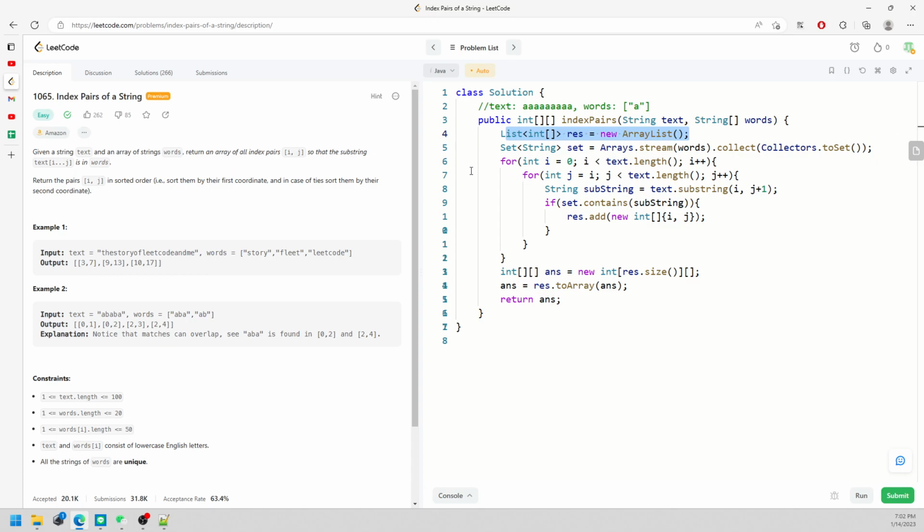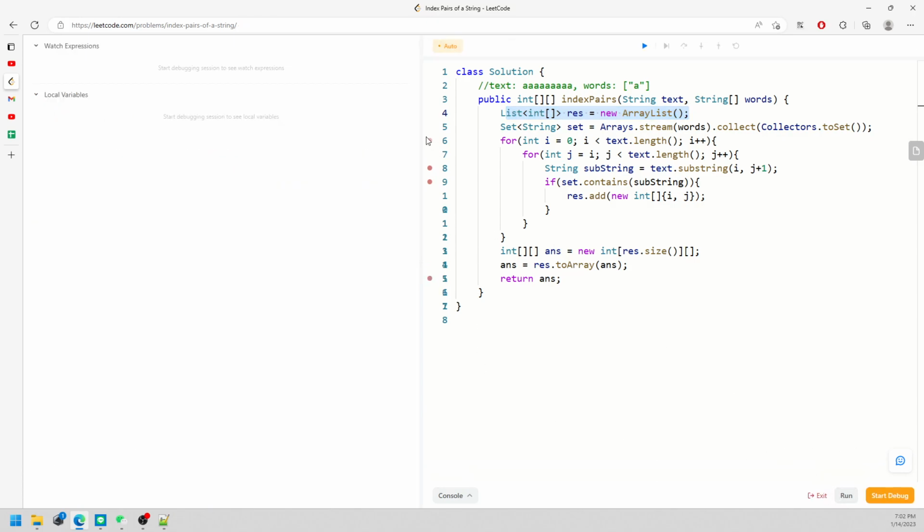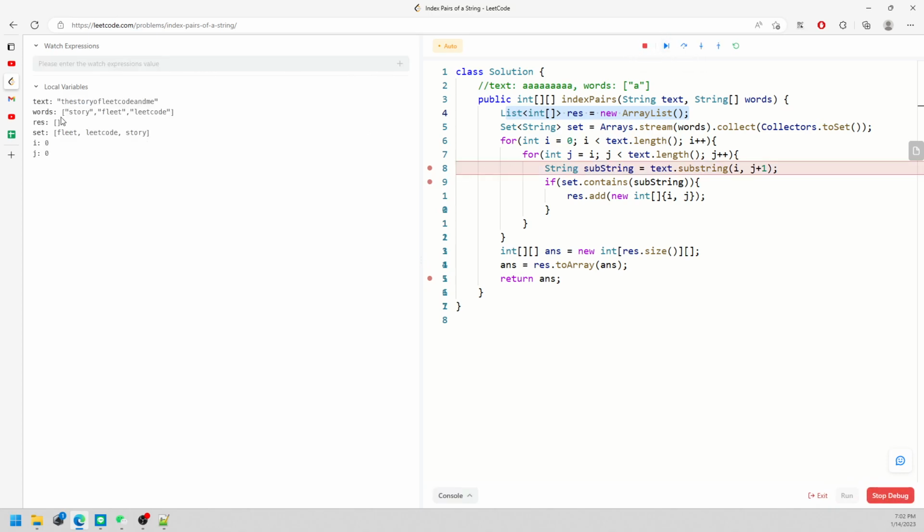So I'm going to use the debug mode, and then you can look at it. I'm going to pause right over here and start the debug mode. I'm not going to explain while I'm debugging, you just look at this. Okay, so look at the left window.